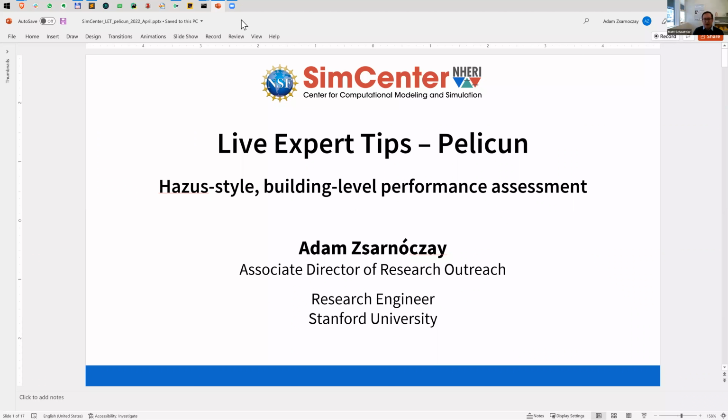He has research experience working at scales that range from individual structural members through a building up to cities with hundreds of thousands of assets. His research interests include probabilistic natural hazard assessment, model development and calibration for structural response estimation and performance assessment, and uncertainty quantification in large-scale regional simulations.